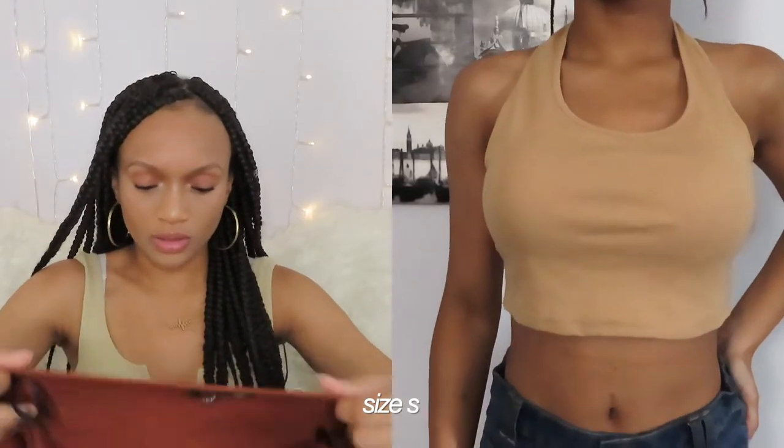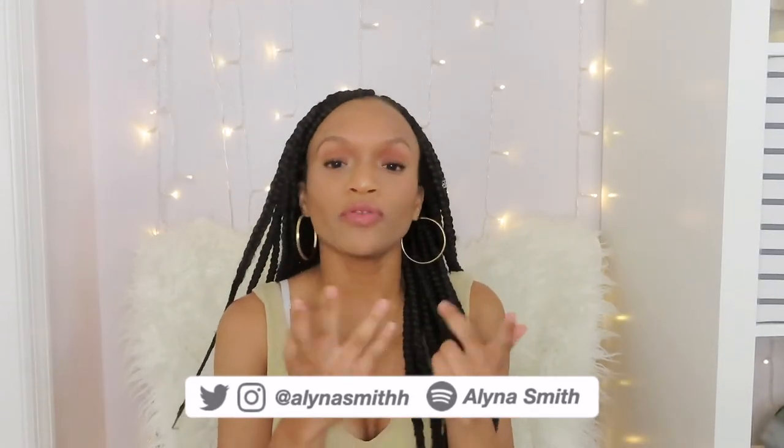These actually came in a two-pack — it's like a halter top set. They're a little bit big, and I'm convinced they're going to shrink a little when I put them in the dryer. This is the first summer I've purchased neutral clothing like this and I'm really into it. For Shein clothes, I would always recommend sizing up if you can — it's better for the clothing to be big than small. If it's big, you can make adjustments; if you have a tailor or know how to sew, you can fix it. But if it's small, there's not much you can do.